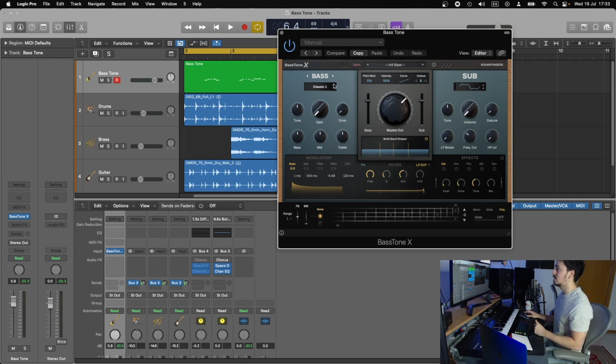So this sub section is very useful, but we're gonna be starting talking first about the bass electric guitar, the classic guitar. So here you can choose between all of these presets amps. You can see how the tone changes. I'm gonna play it right quick so you can hear the difference. This is the classic tone. We have a little more bright tone.